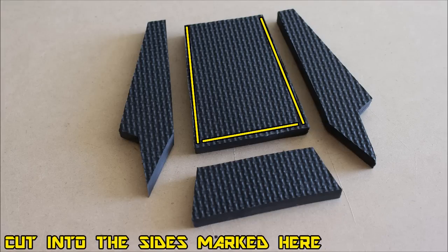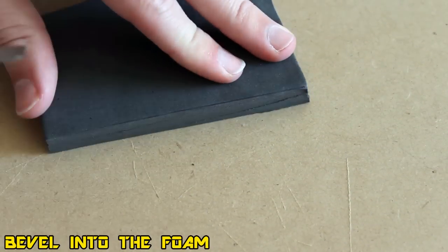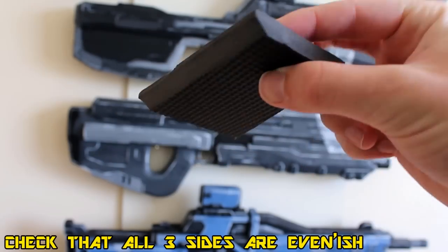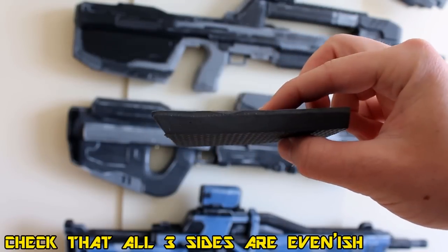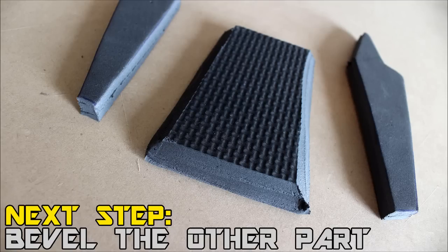The three lines directed on screen are the sections we're going to be cutting into. We're going to cut from the flat surface in to the underside of the foam. Go in with the bevel technique on a 45-degree angle — it doesn't need to be too steep, but 45 degrees usually does the job. Those three sides have now been trimmed and will allow us to add extra pieces of foam to create a nice edge line that should come out clean and look great in the final result.